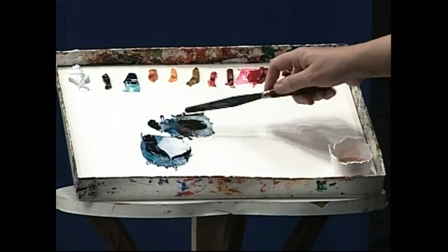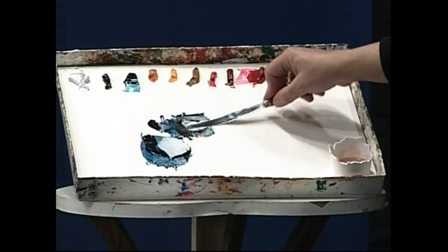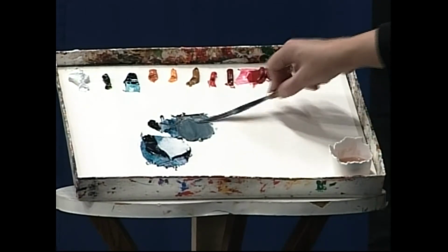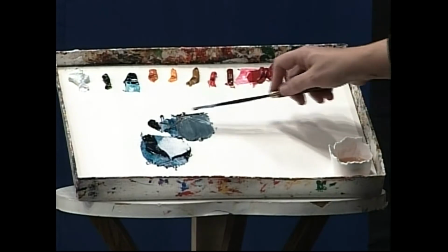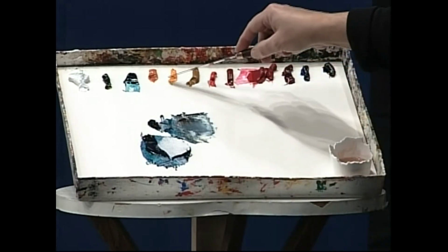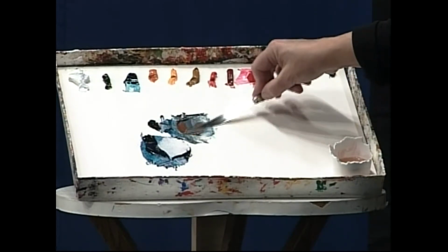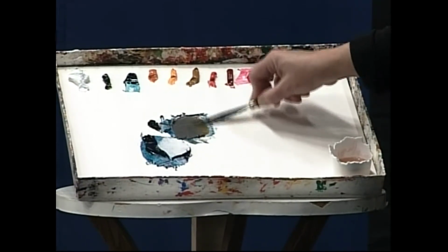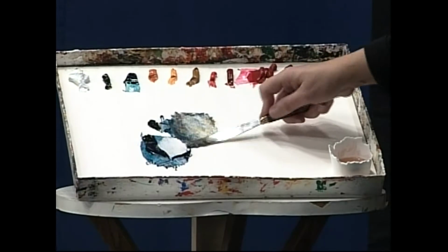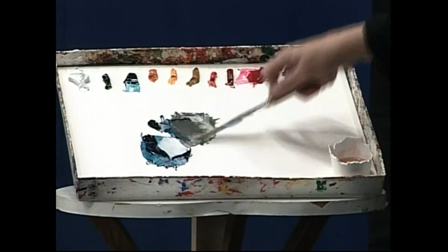Then I'm going to add the white. If I added the white too soon, it would be really gray. And I can tell that I contaminated that white with a lot of blue, so I'm going to have to maybe move that pile over. Now that's just grayer than I want. So I'm going to add a little bit of red and a little bit of orange to that to warm it up. Cad Yellow Deep. Cad Red Light. That's better. That's a warm gray. Okay, that looks good.